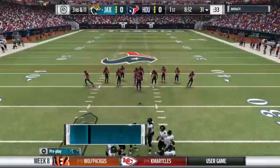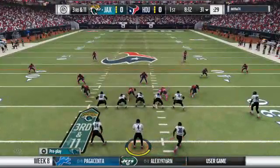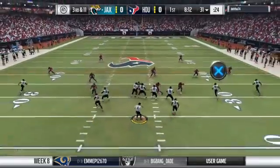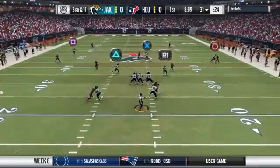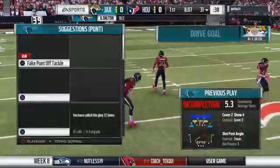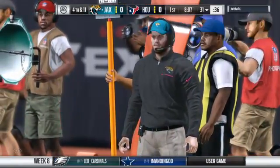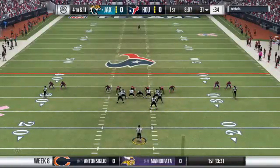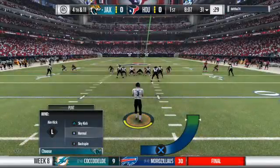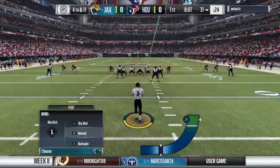Little trouble thus far on their opening drive as they come up on a 3rd and 11. Third down, a shot here for Dalton. And he's unable to haul it in, so it falls incomplete over the middle third of the field, and that brings up 4th. So on 4th down, here's Brad Nortman on to punt it away. It looked like they had something there, but I think that he was thinking about running with the football before he actually hauled it in, and that led to a big drop.